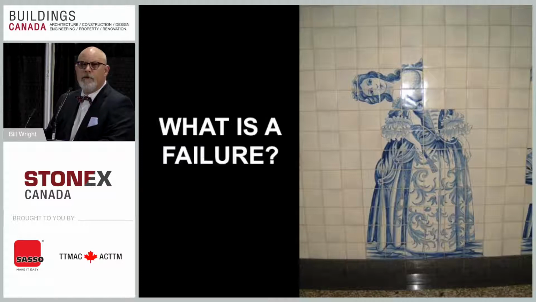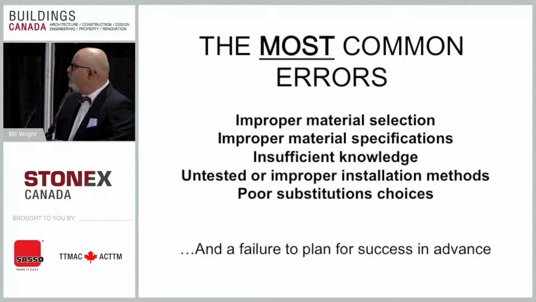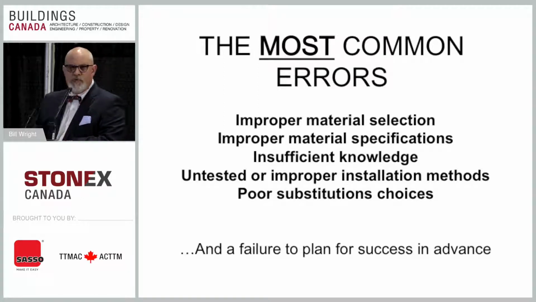What's a failure? You think you have all the right parts to put things together, and still we have a failure. As I said, the manual outlines everybody's responsibility for success. Most common errors: improper material selection, improper material specification, insufficient knowledge, untested or improper installation methods, and poor substitution choices seem to be the most common errors.